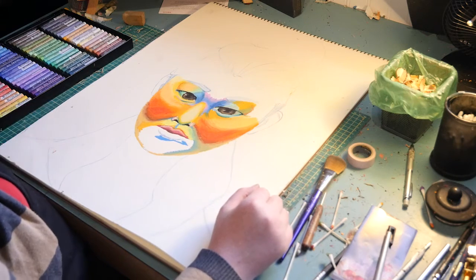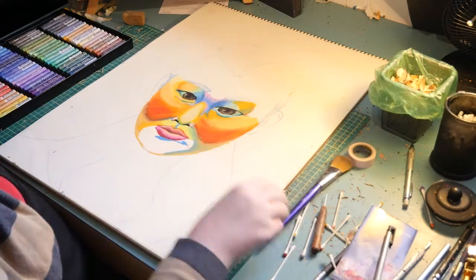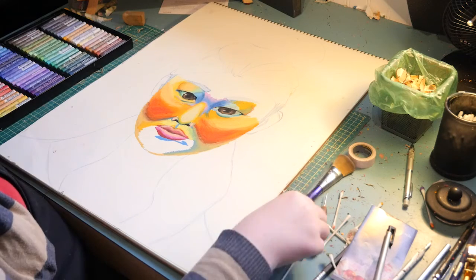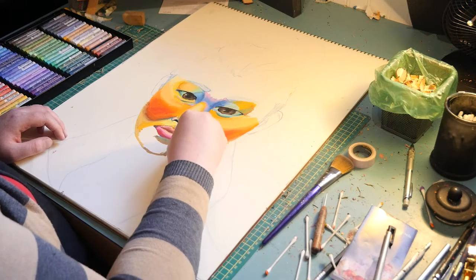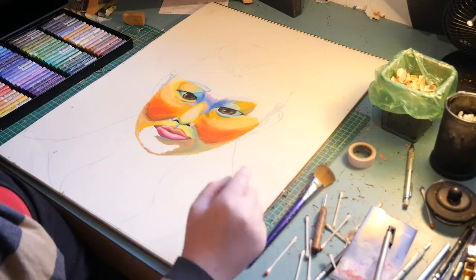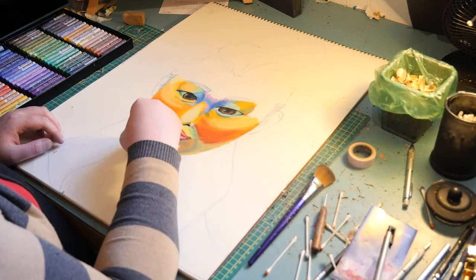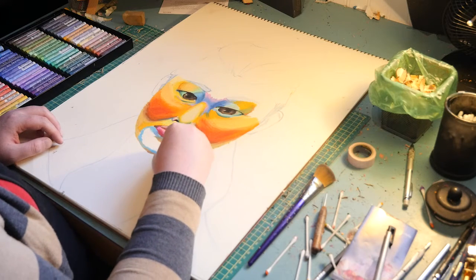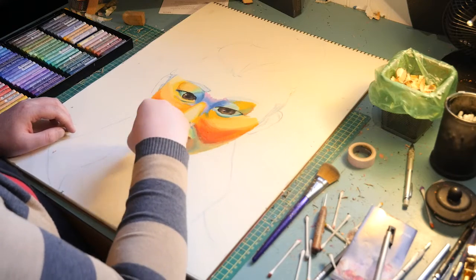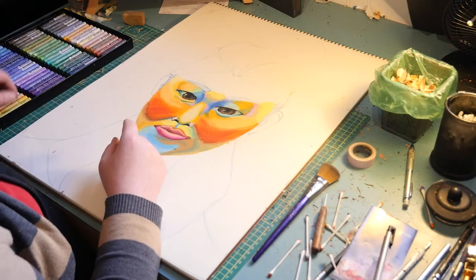A good amount of the time, if it's not your artistic ability that is obviously holding you back, it is probably the reference photo that is holding you back. You gotta pick a good reference photo. Something that is dynamic and shadowed and an interesting angle. Maybe has a unique turn to it. I picked this photo because I liked how determined the young woman in the photo looked, but, you know, an expression does not a painting make.